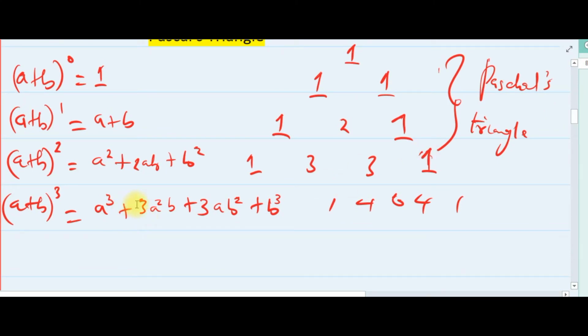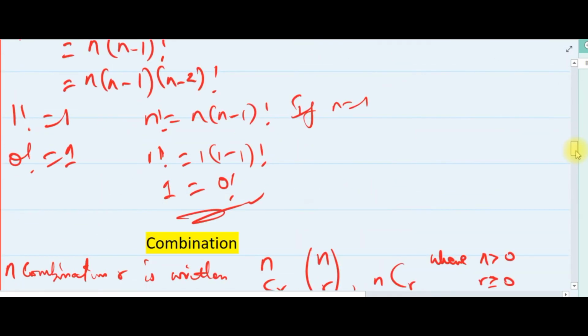You see, this is odd. Let's start with this one, which is odd. The coefficient is 2. The middle term must be 2, which is the coefficient of this and this, 1, 1. So they are the same. But here, this is 2, even. The coefficient of the middle term is 2, and 2 is the greatest. And this is also 3, odd. Two terms, second and third, are the greatest coefficient. So the greatest coefficient of any binomial expansion must be the coefficient of the middle term.